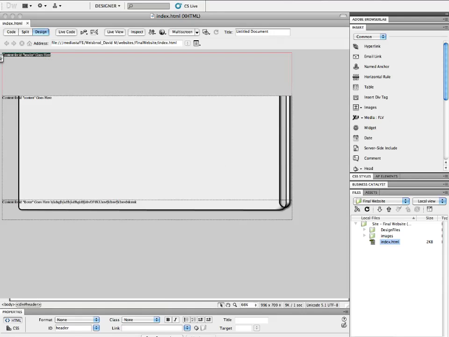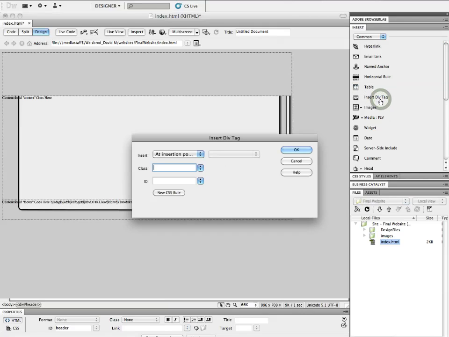And why, when I say very carefully, is if you go too much, it'll think you're highlighting the entire div, and then it'll delete the entire header. Oops, we don't want to do that. So we're going to delete that, but the div is still there. Now I'm just going to insert another div tag, and let's just call this header, and then I'll call it left corner, just like that. That makes sense, right? Left corner of the header.